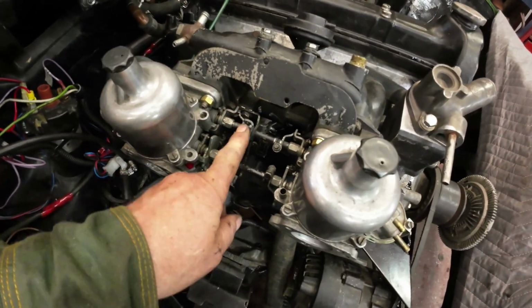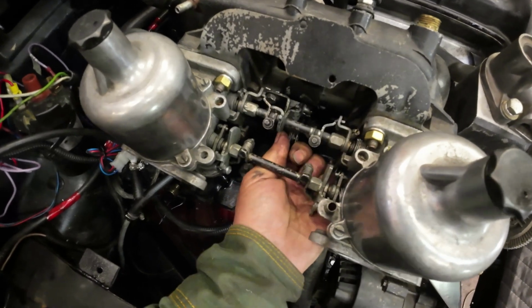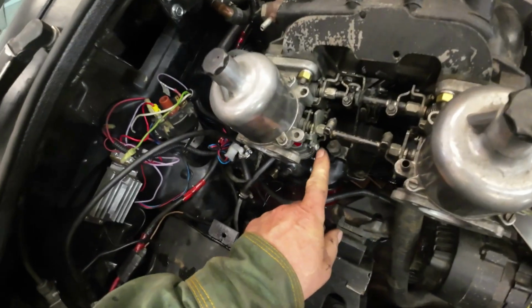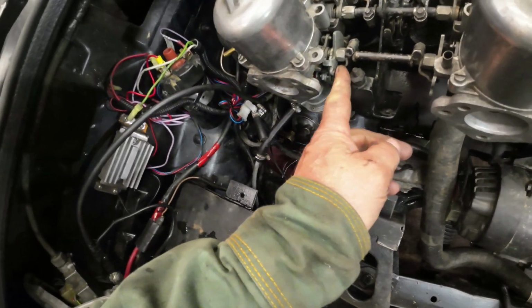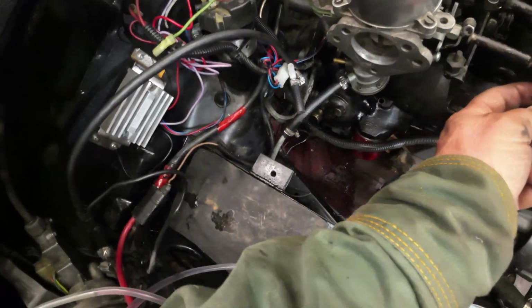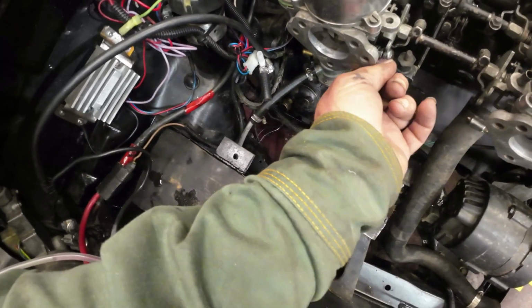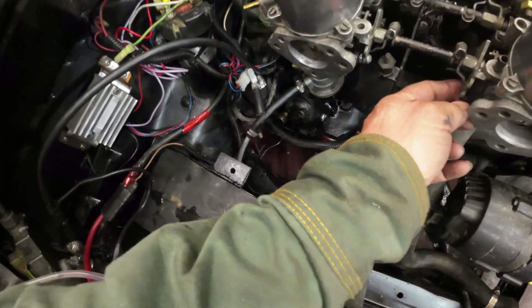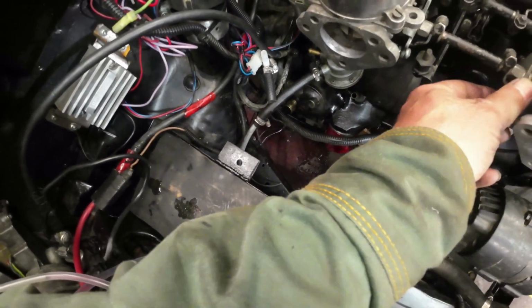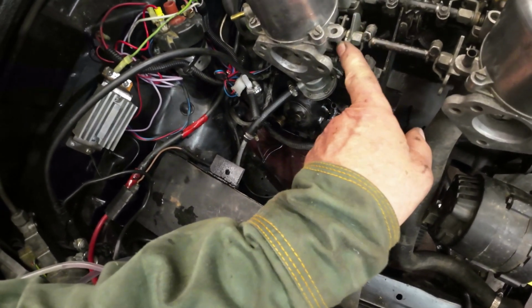Yeah, so that's all working okay for the throttle part. Where is it? Pull on that, throttle goes. But this part here, I've got that on the wrong side. This should be here, and this, yeah, that one should be there, and that one should be here, because this side pulls, and that one there. Yeah, so I had it wrong before anyhow. This one here should be on that side.